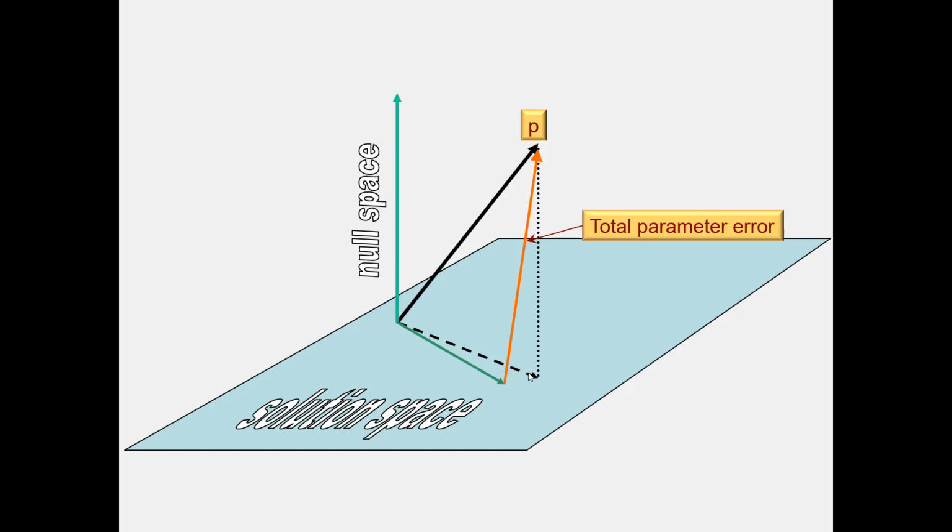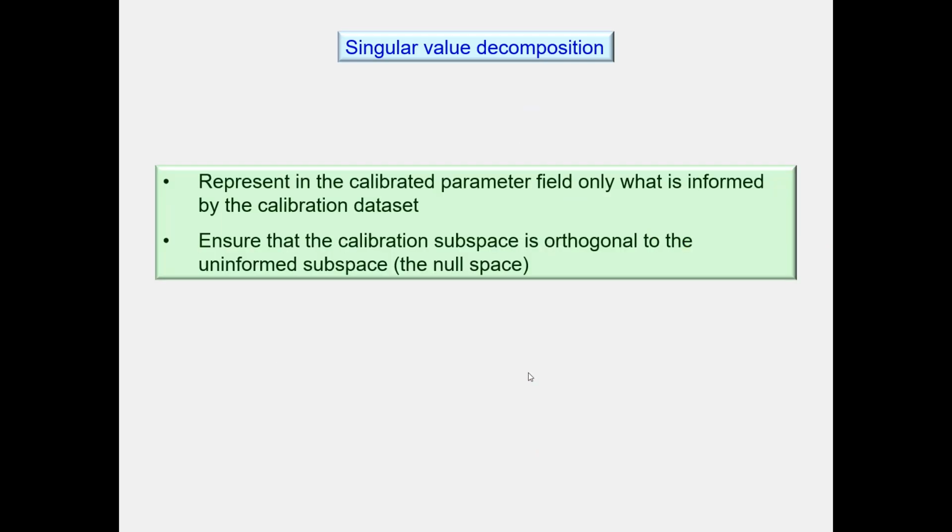The result, as we have seen, is a subdued form of reality, a shadow of reality on a small dimensional space. It gives me a good fit with the data, but the difference between the parameter field that I come up with and reality could be very large indeed. But I have minimized my potential for parameter and predictive error by adopting that course of model calibration. So singular value decomposition tells us that if we want uniqueness, there's a price to be paid. It's an abstract parameter field, a shadow of reality that has considerable error, but unknown error, but I can guarantee that if I do everything correctly, I've minimized the potential for error in the calibrated parameter field and any predictions that are sensitive to that calibrated parameter field, as all are.